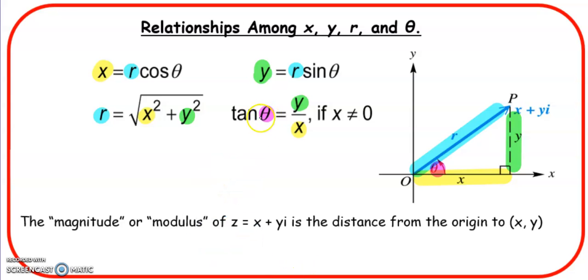And remember, the tangent of theta is y over x, so to find theta, we're going to do the inverse tangent of y over x. And then we can say y over x, if you remember, is going to be y times 1 over x. We're going to keep the y value of our point the same and multiply by the reciprocal of our x value on that point. And r right here is going to be my magnitude, because it's the distance from the origin to that point.